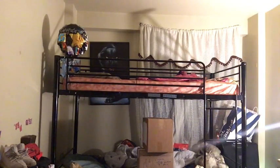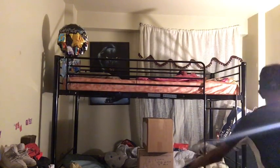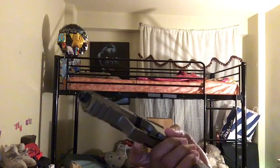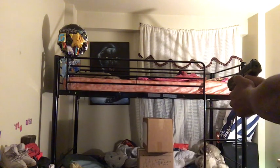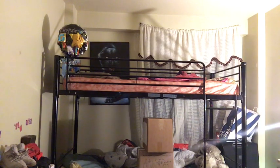But yeah, y'all, let me show you the aim real quick. So we gotta set up right there. Let me put this right here. Let's see if I can hit this first try. Oh, saved it. Oh, I'm not gonna be able to see it. I can't even see the circle. Oh, it was loaded already. Whatever. It'll probably shoot out too. I'm gonna show you the progress when I finish.